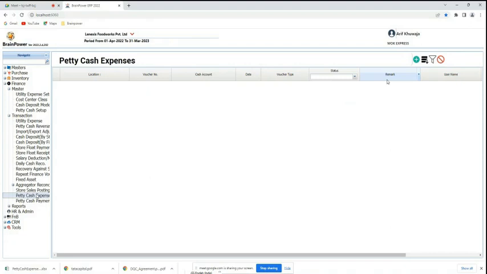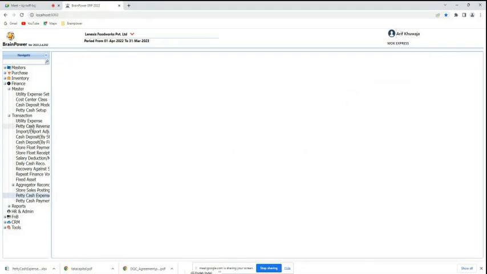You can think on that option because we never got this requirement, but as you said, it is possible that you are directly doing cash payment instead of bank payment. So we'll think on that option. Okay, done. Okay. Then there is a petty cash reversal option also.